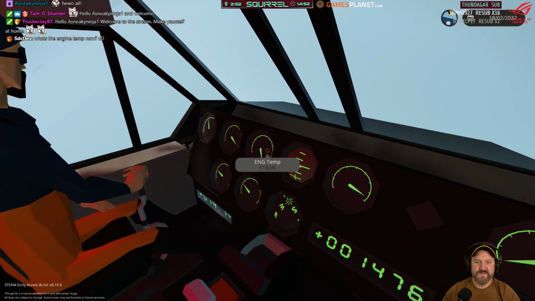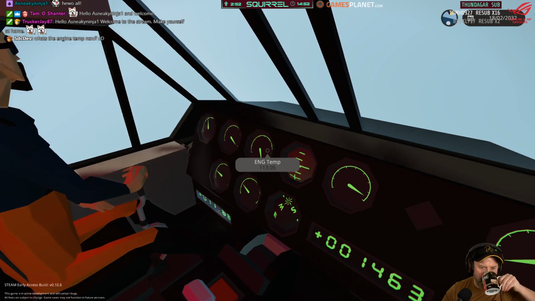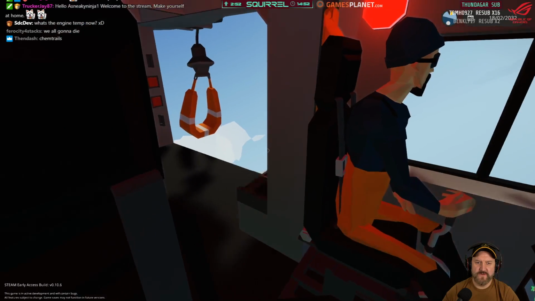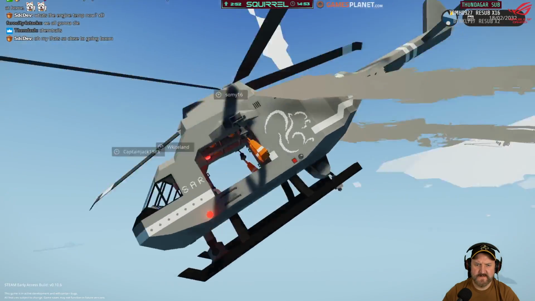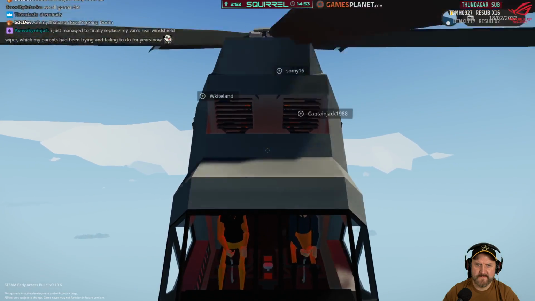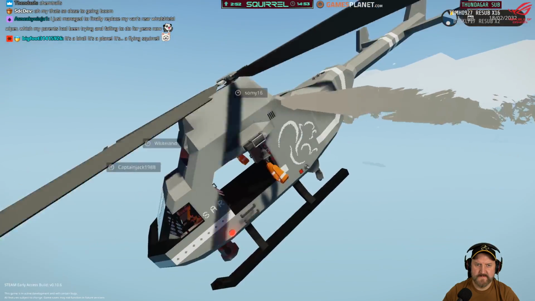What's the engine temperature? 113. Would it help if you put like 2 rads on it instead of 1 rad or a bigger rad or something? It's got 2 rads. It's what size? The standard engine rads. Yeah, you perhaps want to put one of the big ones on rather than 2 little ones. There aren't any big radiators. There's a heat sink, but that doesn't work as well against air.